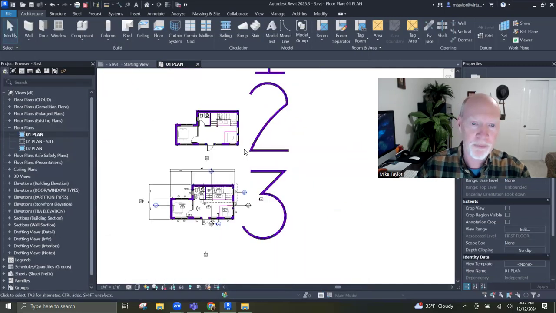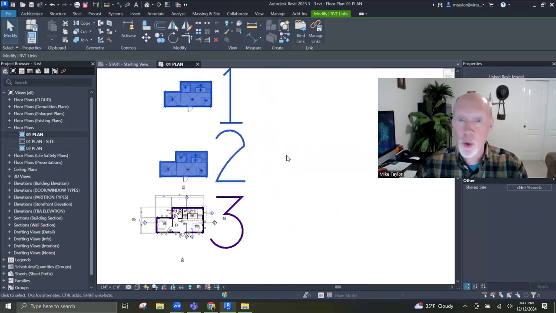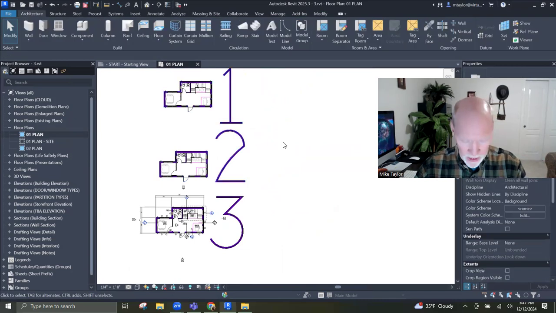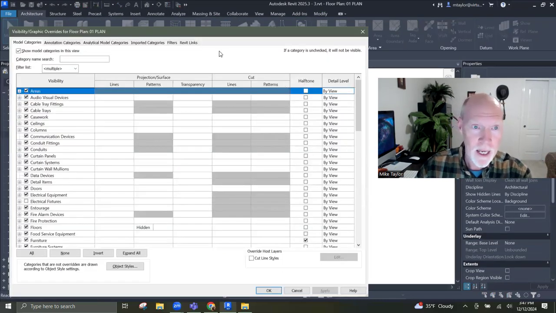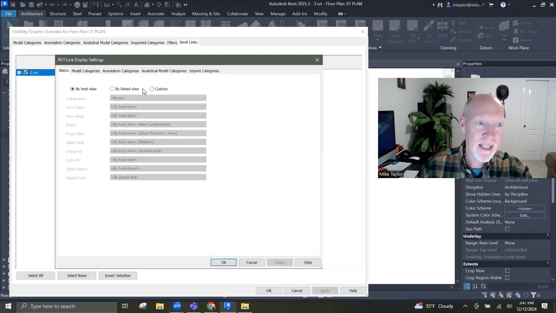Everybody just went purple. But if the link level 2, wait for it, I hit VG, I can go to my Revit links. See, by host view means it copies the host. If I click on that, I can say I want something to go custom. Annotation, no. Imported items, no. Aha, model categories are going to go custom.